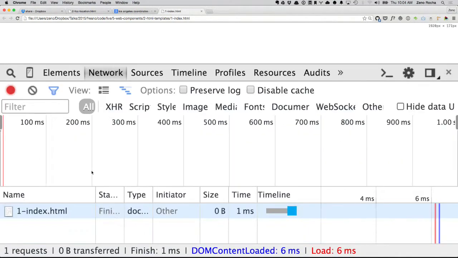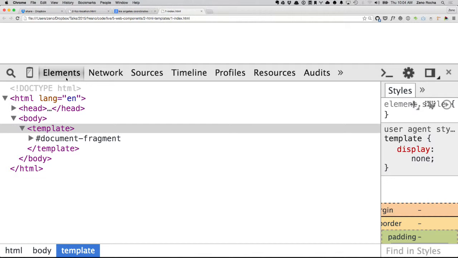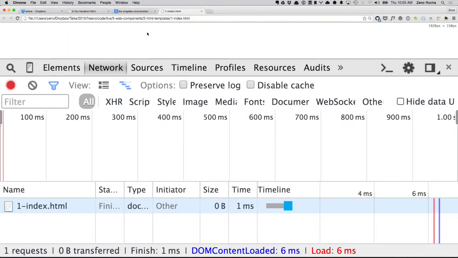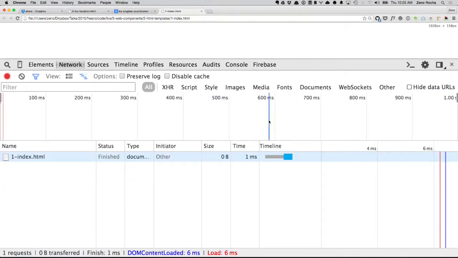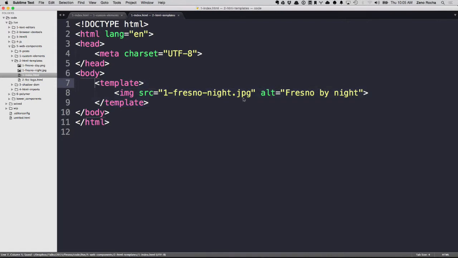If you go to network, the request is not being done at all, just by dropping that in the template tag. Okay? And I guess that you have seen this already last week. But let's duplicate this line of code and put it in your application.